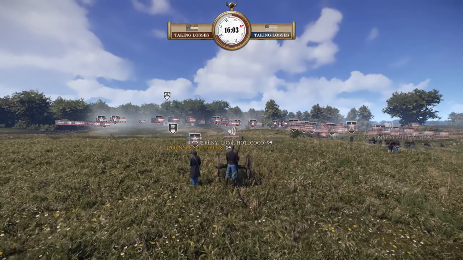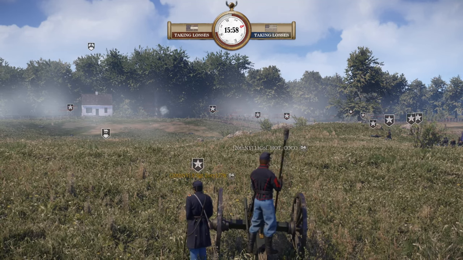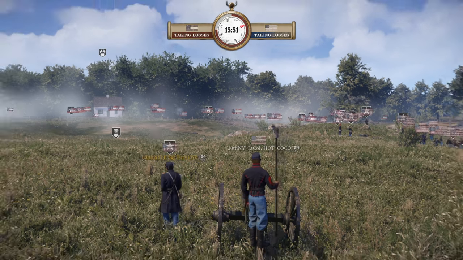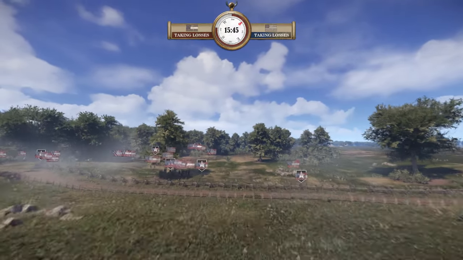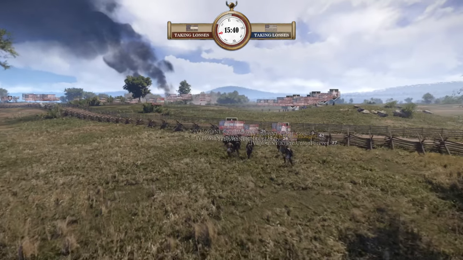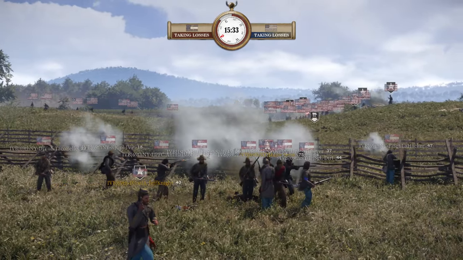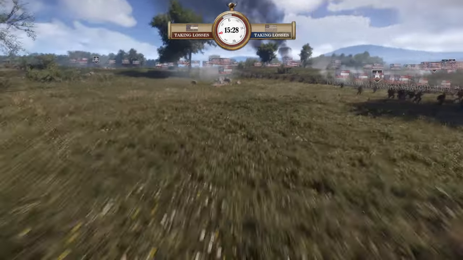Should we just shoot the CSA on the right? I mean, it's not that bad of an idea. He's got 15 minutes, a little bit over that, so they've got a decent amount of time. Their problem is tickets right now. I mean, they don't have an infinite amount of time either. Got to figure out where to concentrate and where to hit.